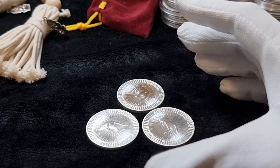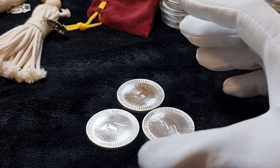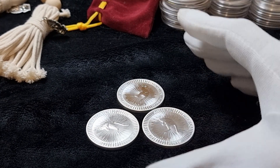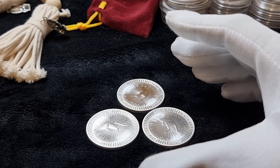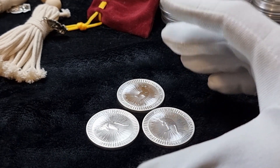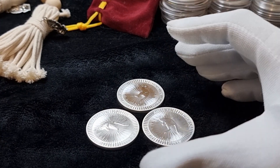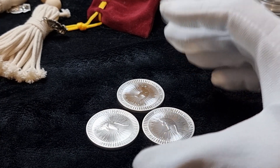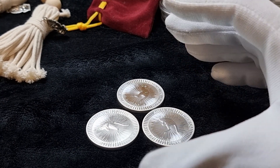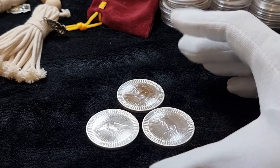Hope this video helps you tell the difference between all three sets of coins: the collector coin, limited edition coin, and the bullion coin. Try to understand what sort of buyer you are — are you an investor, a collector, or a hobby investor? It doesn't matter what category you belong to; make your buying strategy according to the coins you want to go for.